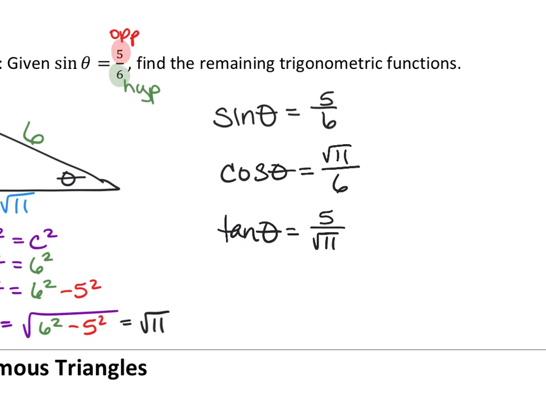Now, there is some debate between textbooks, the internet, and mathematicians as to whether you can leave your answer like this. I don't like the answer being left like this, and I don't think your textbook leaves your answers like this, because you're not technically allowed to have square roots in your denominators. So I don't think I've ever talked about it in this class, but does anybody know how you would get rid of a square root from a denominator?